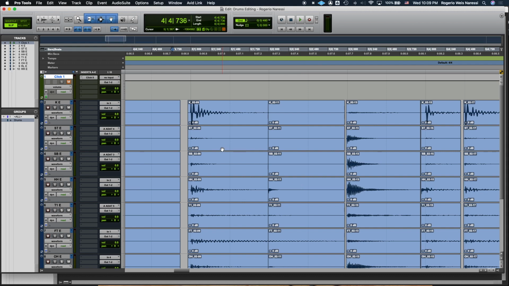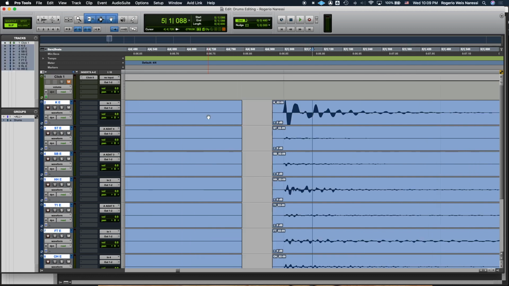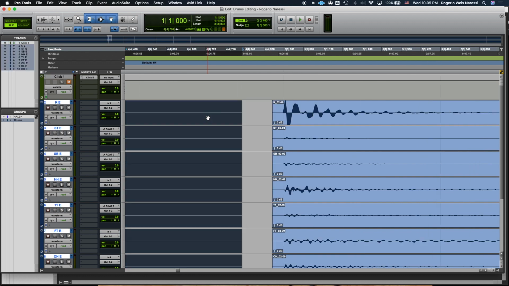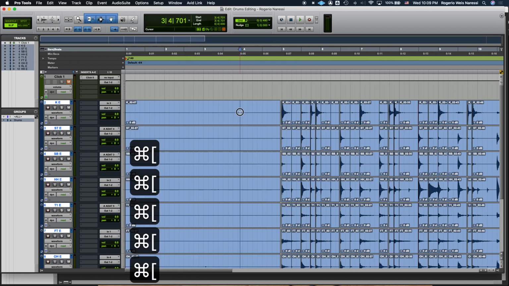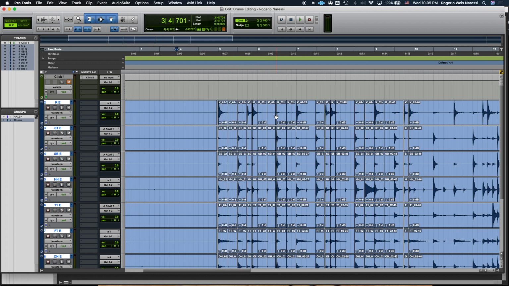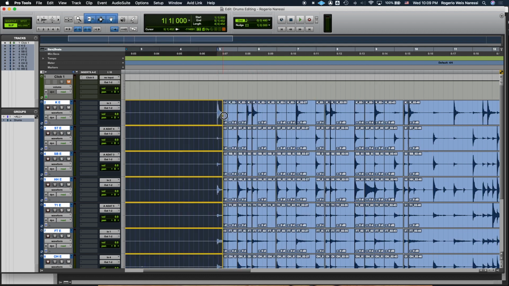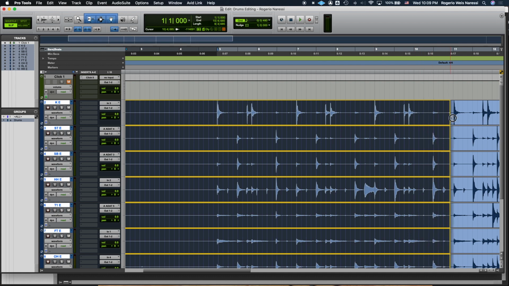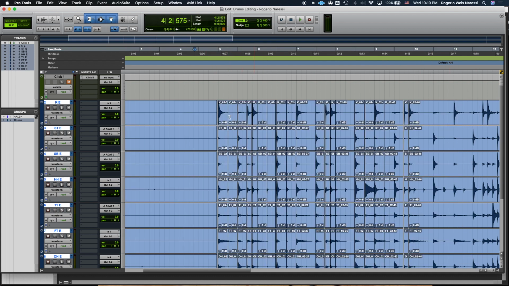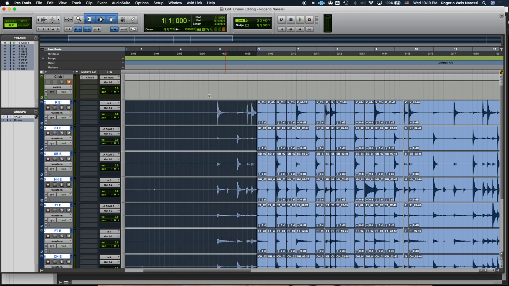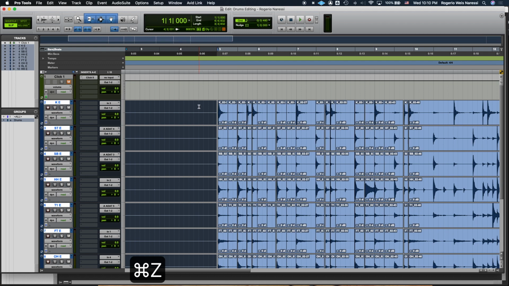So what I need to do is fill in the gaps and generate crossfades. Now, one thing to keep in mind is that every single clip has the whole audio file in it. So if I stretch this one out, it has everything. So let's say that I made some mistakes around here. I can always go back 2 or 3 clips and then recover that part and then re-edit it, right? So that's important to know.